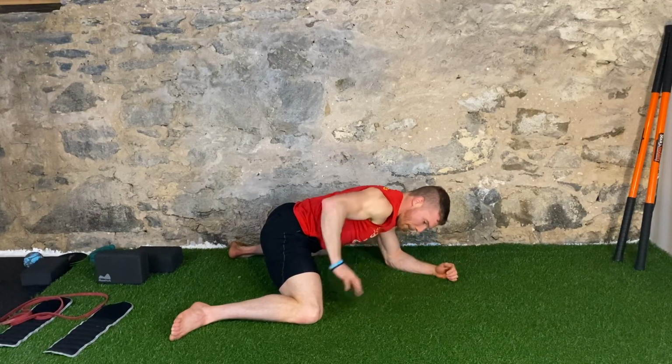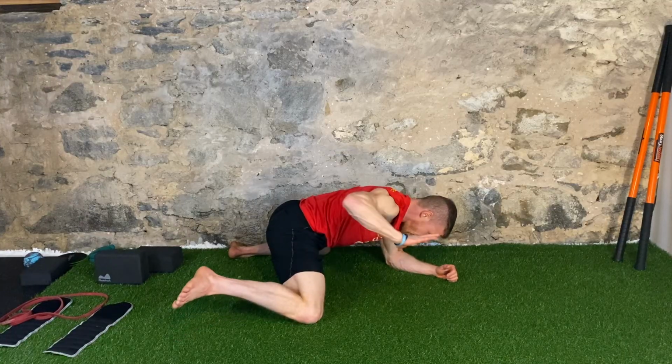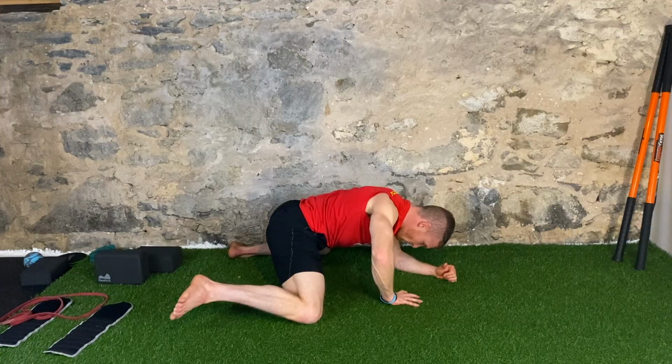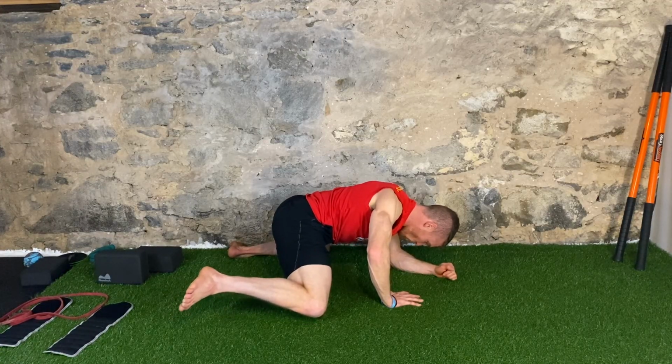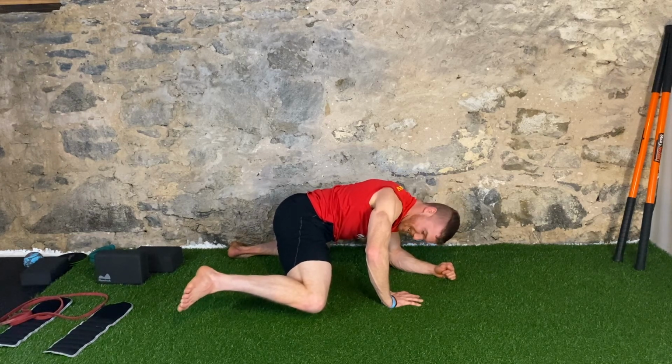Okay, here we go. Drive down, create tension, internally rotate. Start building that up. Drive into the floor. It's not moving yet. And here we go. Lift. Woo! 3, 2, 1.